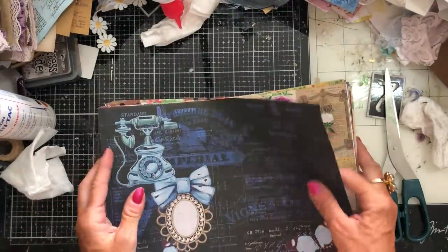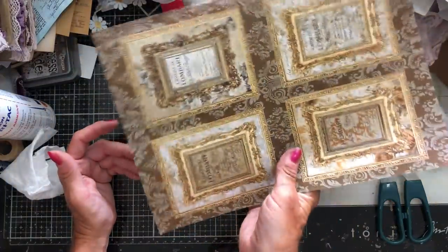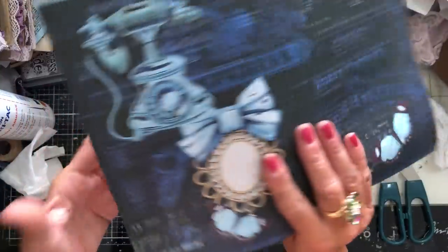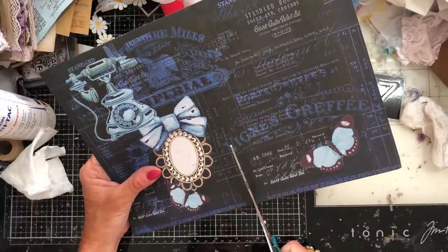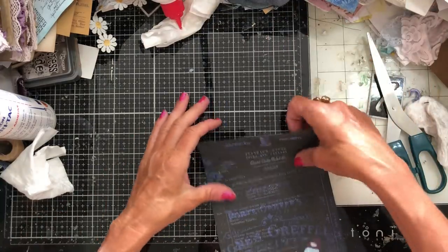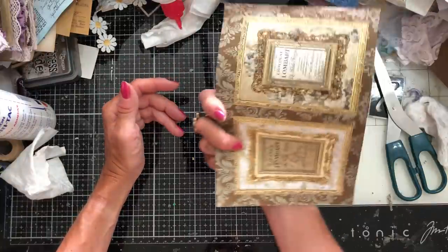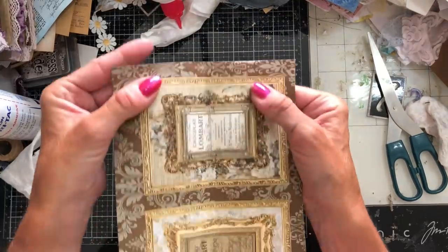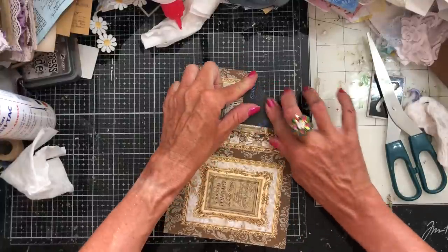So let's move our papers to one side and get making. I'm going to use this one first — this is from my Gilded Blues kit, backed onto my cards and envelopes sets. I've cut it down to a narrower size. What I'm going to do is fold it roughly in half just to get where my middle line is on the page, and then fold my corners down like so.